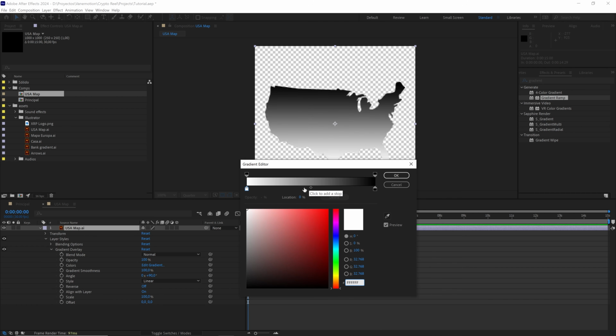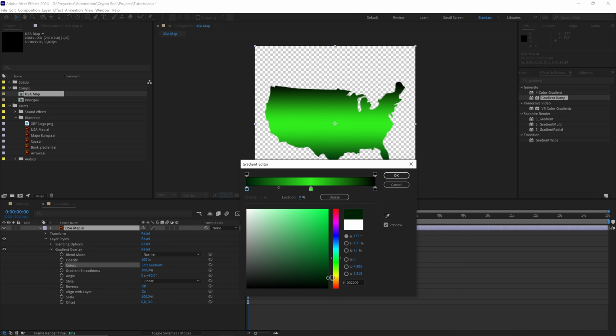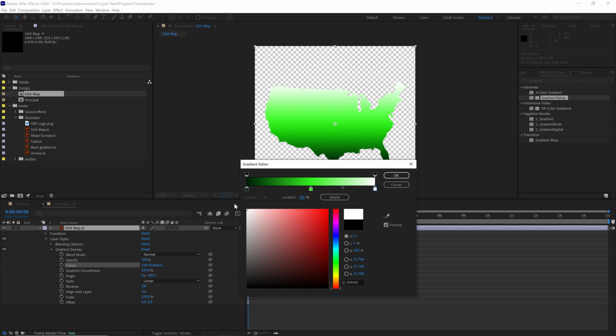We click more or less here in the center, and this new color that has been generated for us, so that it stays right in the center, we're going to put 50 here. And the color, since we're with the green tones, we're going to put more or less this color. The white color we will leave in a fairly dark green, around there. And the black color in white, there it is.